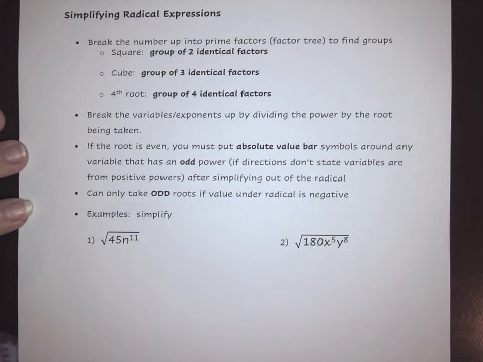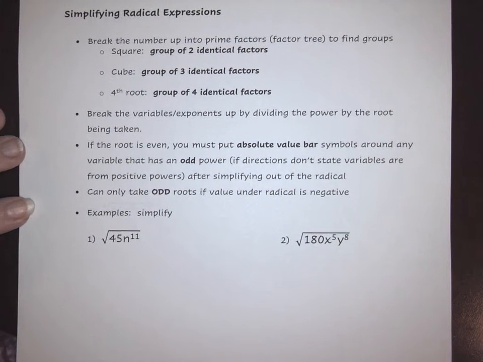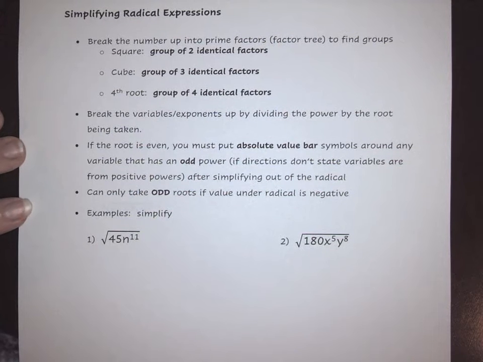In this video, we are going to look at different ways of simplifying radical expressions. And we're going to look at radical expressions when your index number, or the power of your radical, is greater than or equal to 2. Meaning you could have a square root, a cube root, a 4th root, a 5th root, and so on and so forth. So we're going to look at different examples and how you might go about reducing these radicals.